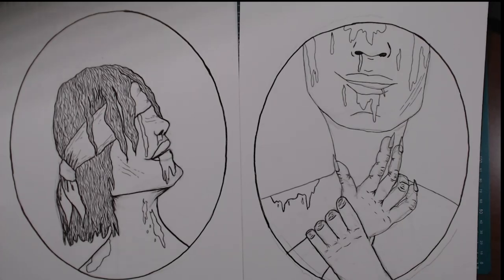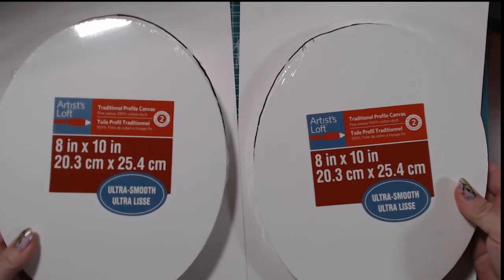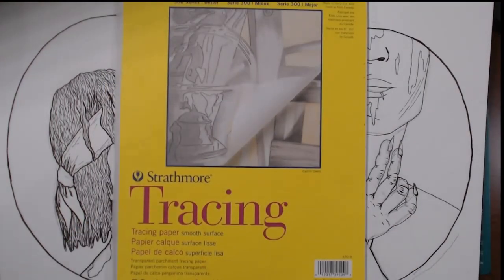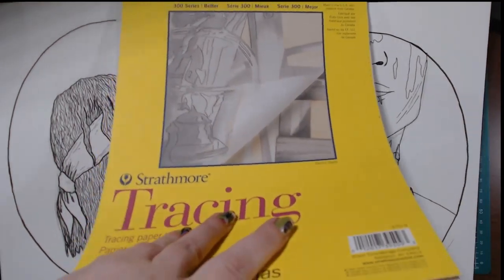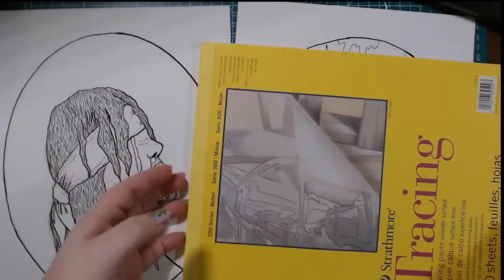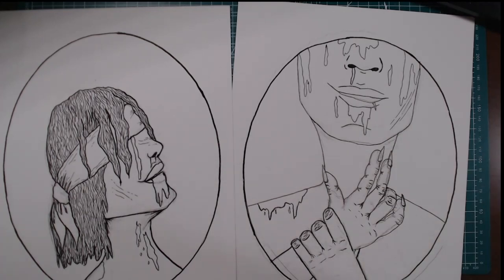We are back with our Bad Omens inspired collection piece. So this time, we're going to be doing the bit where I trace the image and then transfer it onto the canvas.